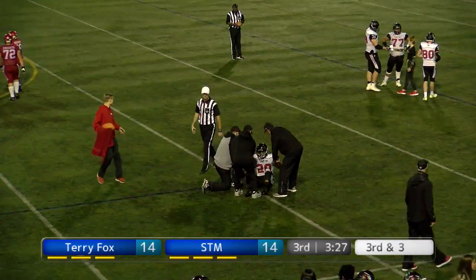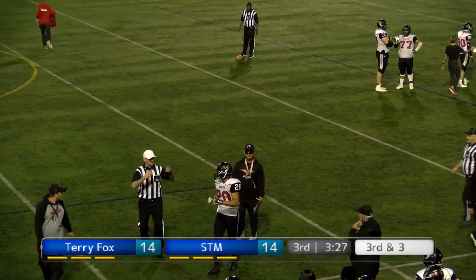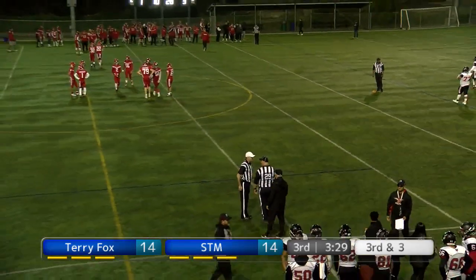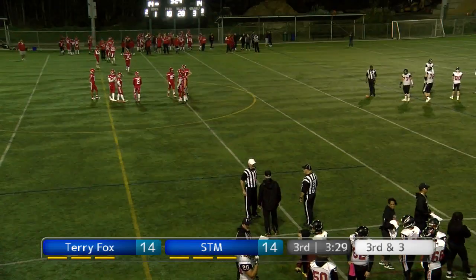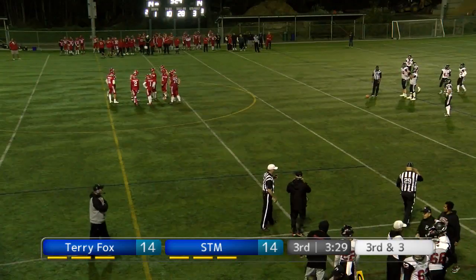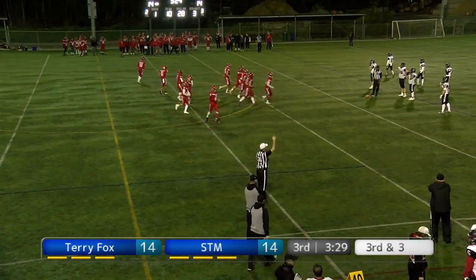And those are ones where you're not expecting it to come, and that's when you can get your cage rattled. Yeah, especially from your own player there. When you run into Kate Cote, you're going to feel it. And that was a little scary to watch there from Liam Kumasami as he gets up and looks to have his bearings about him, but the way he reacted after taking that pop from Cote, you might want to err on the side of caution here and sit the young fellow down for a series or two, or even maybe the rest of the contest.